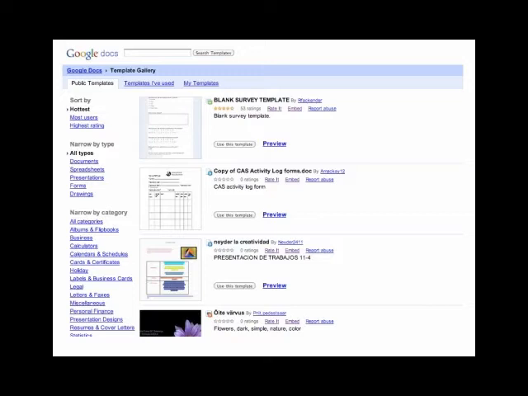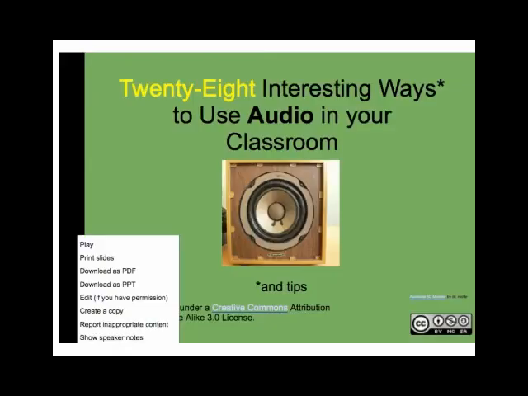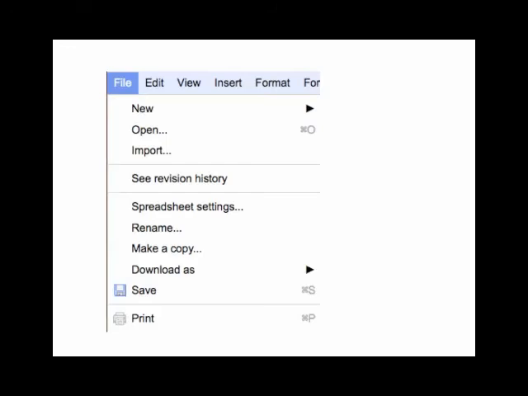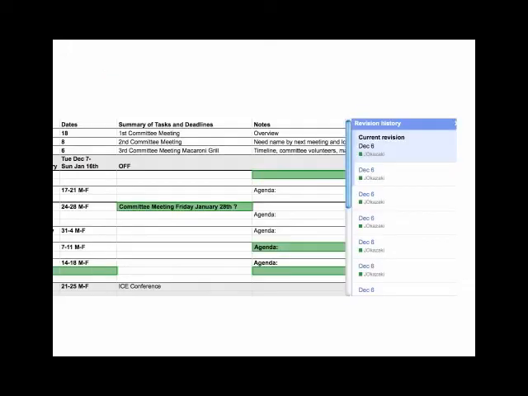Now, we're going to see some other templates in use. Our spreadsheet was just pretty basic. This was basic. I think that's just background color. But you can get very fancy, and they're all right here. Now, this is the file menu, and I wanted you to take a look at the things you could do. First, make a new one, import. Import would be if you have it, say, already in a different format, you could just import it, and you can always rename or download or save it right in there. Oh, it auto-saves for you too, which has saved me way more than one time, I'll tell you.